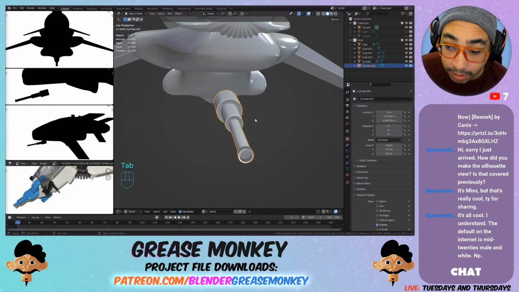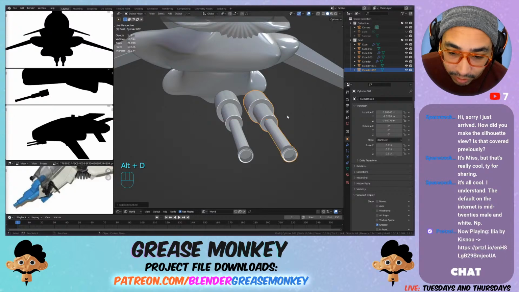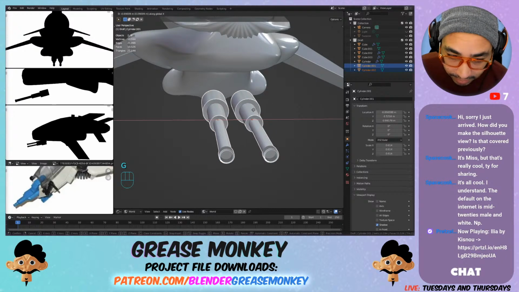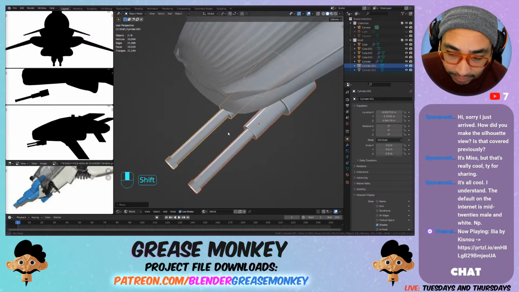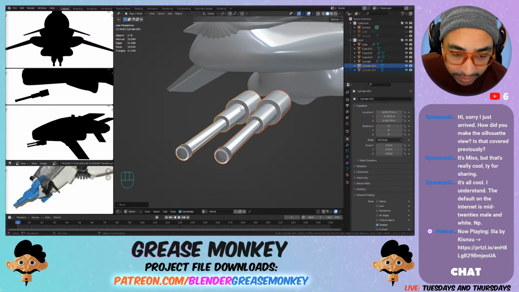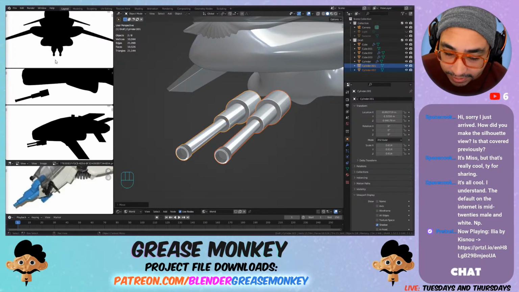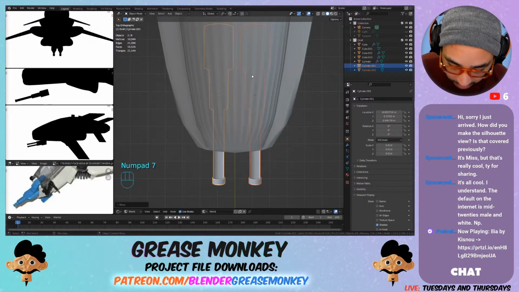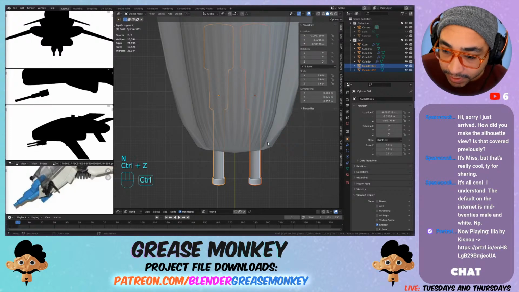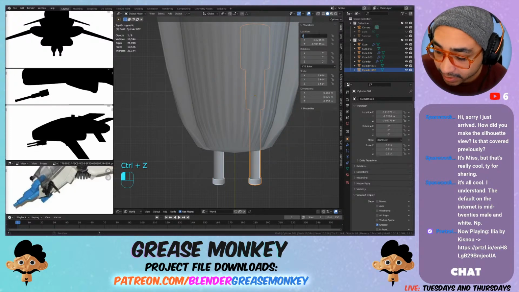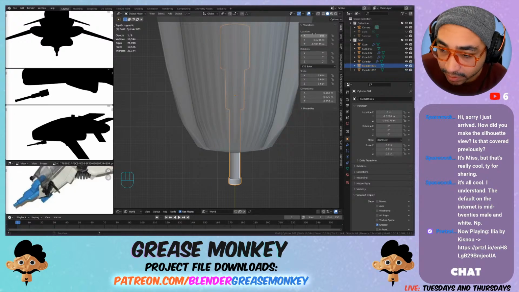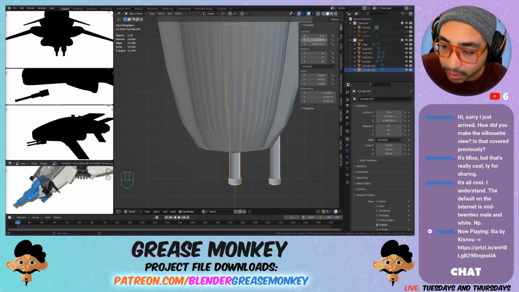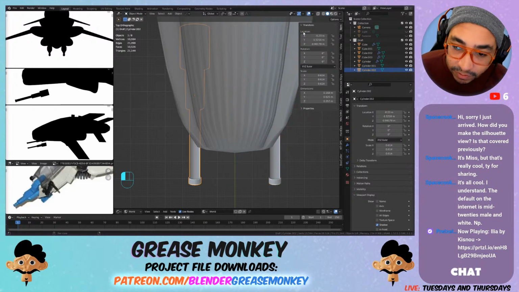You know what I mean? Should this be double? Should we double up here? So I'm gonna hit Alt D, duplicate. You know, should it be double guns? It looks better in the silhouette if it's double guns. So that's cool. I'm gonna make sure both of these are X 0. We're gonna set this to 1. No, 0.23. And we'll do the same thing here, but we'll do -0.23.